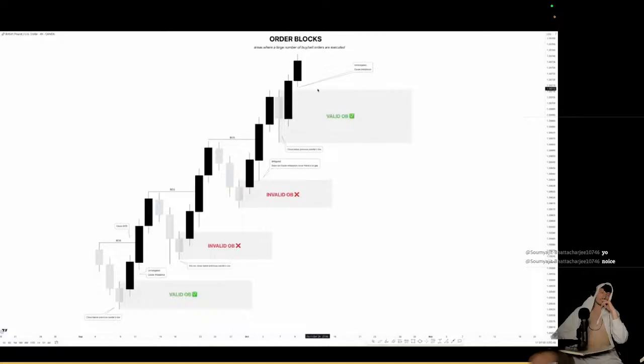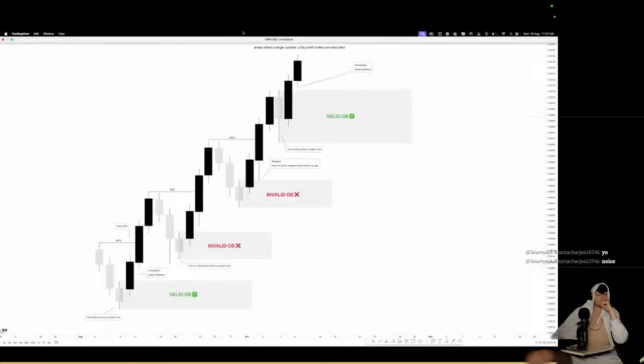So ideally, when you go into a blank chart, go and mark up all your supply and demand zones, and chances are some of them could potentially be order blocks. So just remember, not all supply and demand zones can be order blocks, but all order blocks can be supply and demand zones as well, right? So it really depends on the criteria, whether it meets the 4 criteria. If it meets all 4 criteria, then yes, you can consider it as a valid order block. If not, then it is not an order block whatsoever. It is just an ordinary supply and demand zone, or it might not even be a point of interest, you know?